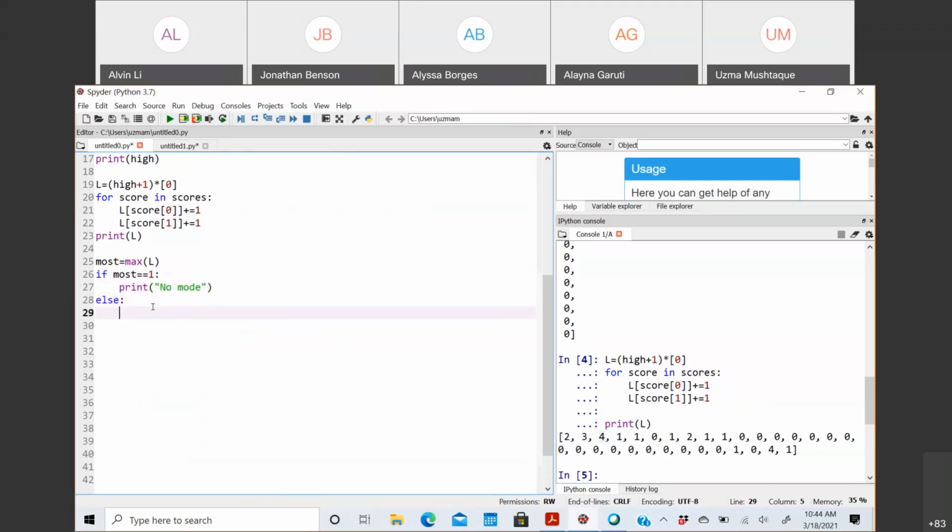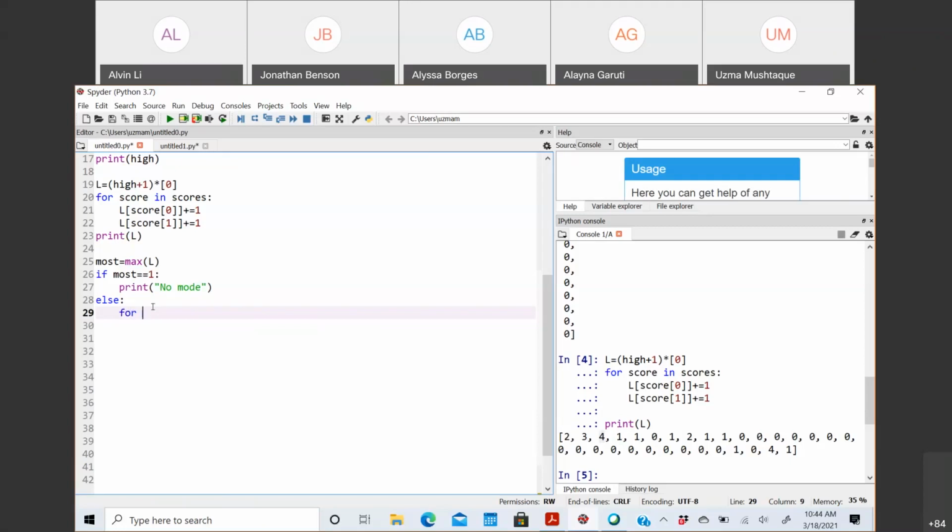All right. Else, if we found that most is not 1, then go and loop through L and check the index. If there's a 4 occurring more than once, then get all of them and put them in a list, or print them multiple times. Either way is fine.